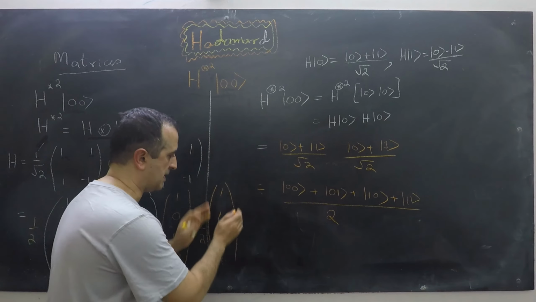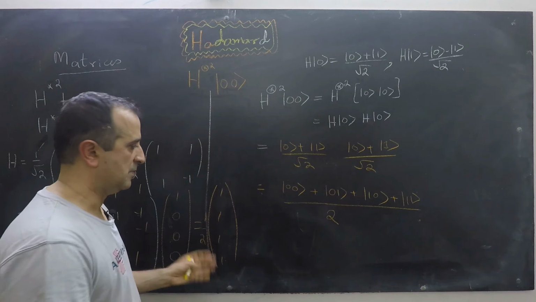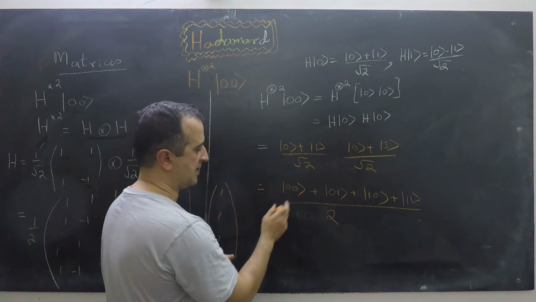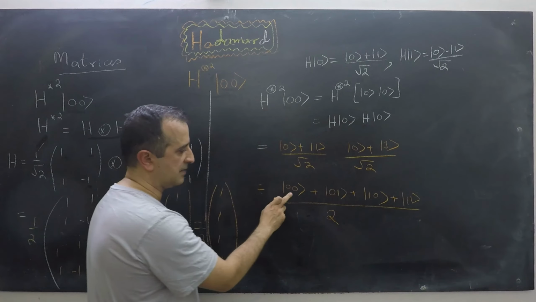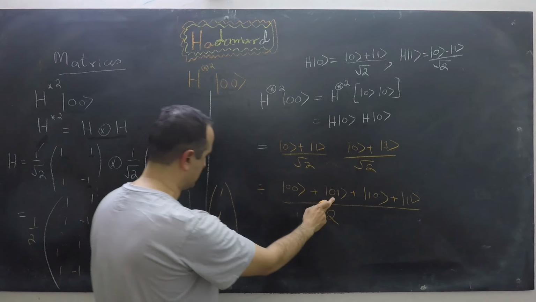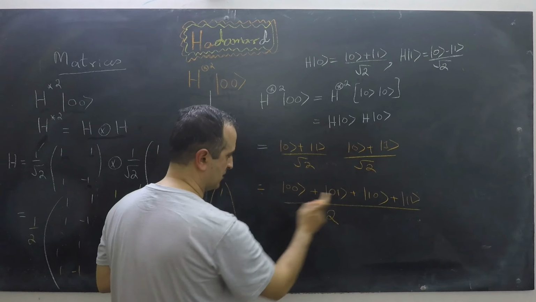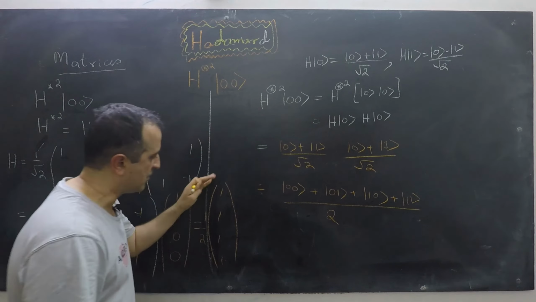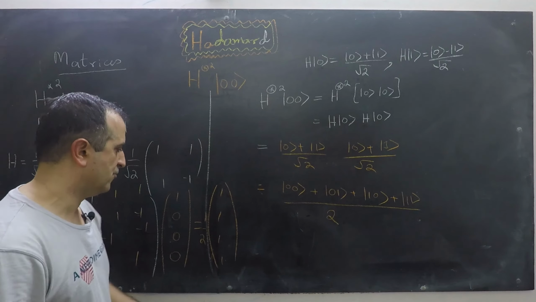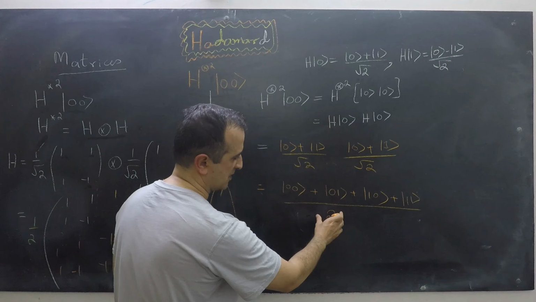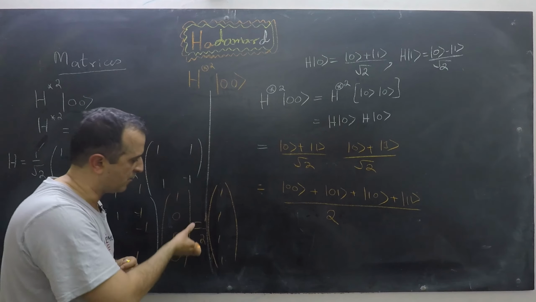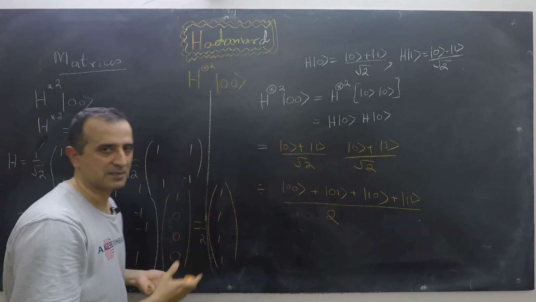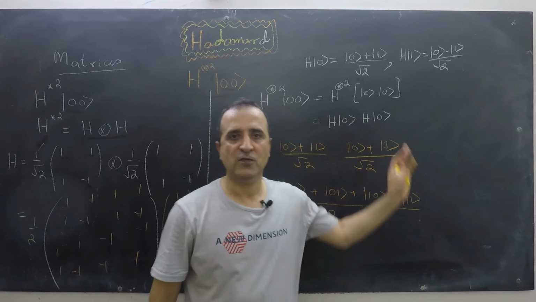And this result and this vector are both the same because this vector is equivalent to this. In this we are saying that we're going to have 1 at the 0th position, first position, second position, and third position. And here we have 1 on all those positions. And we are saying that our normalization constant will be 1 over 2. And we have our normalization constant of 1 over 2. So using both methods we have the same result, but this method was much faster and less prone to error.